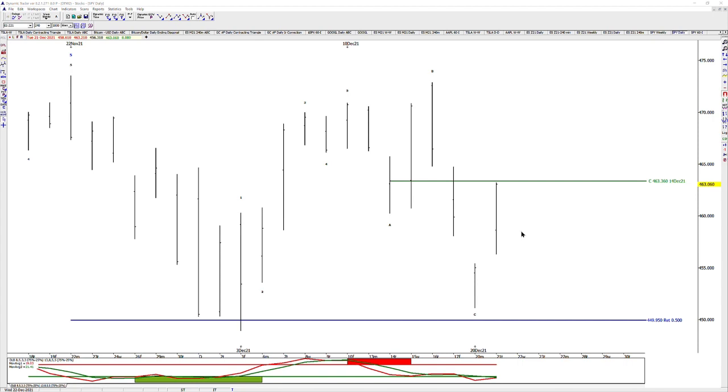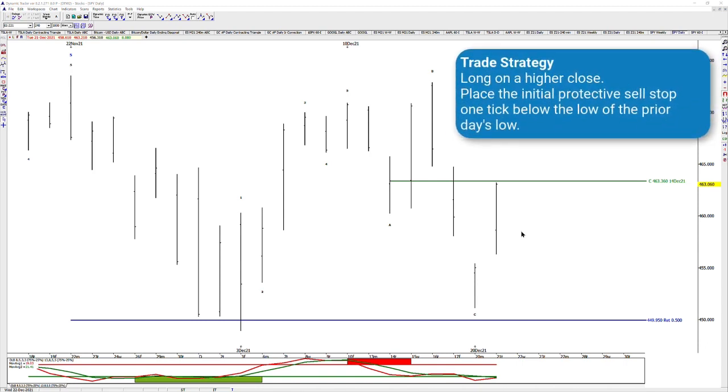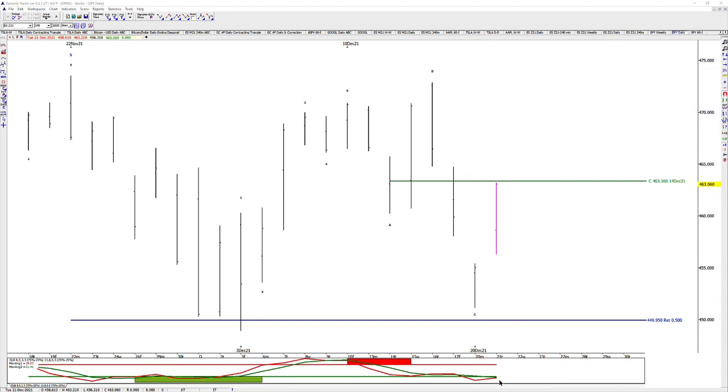And that was my recommendation to our subscribers. If the following day the SPY made a new high, go long on the close. And where to put the protective stop? Well, I don't think it had to be all the way to this low. I mean, this is a really wide range up day. So my recommendation is just put the stop below the low of this day, if it gets stopped into the market on the next day. So the daily momentum was oversold. We know if it made a new closing high, daily momentum is going to make a bull reversal.